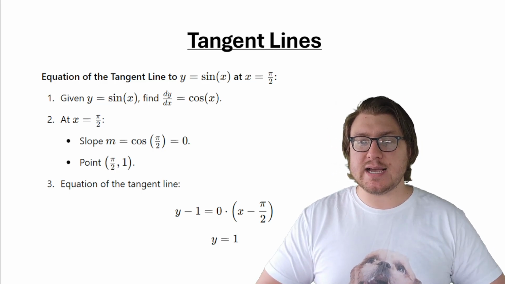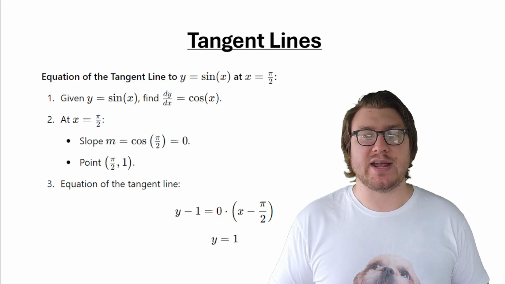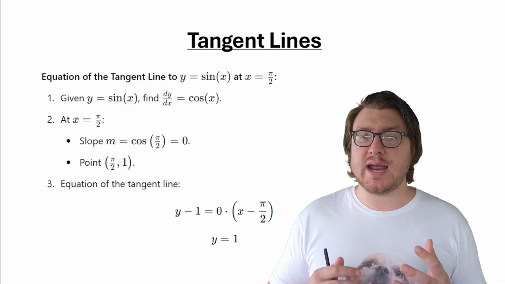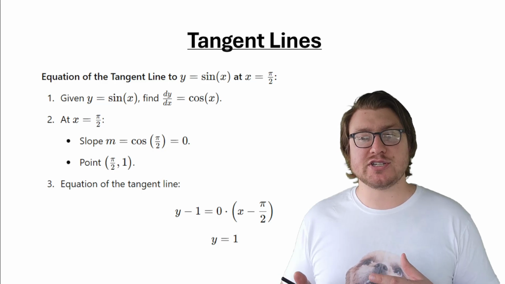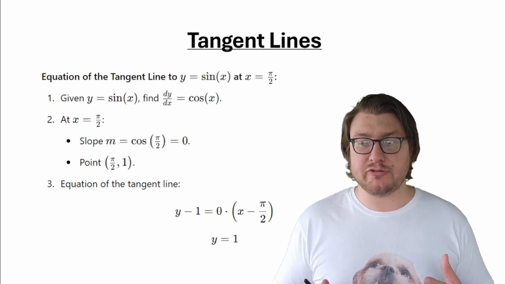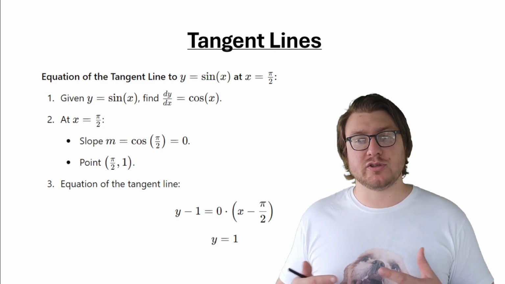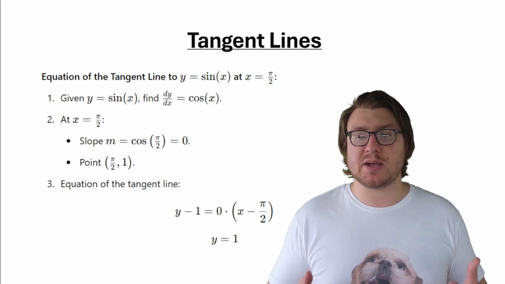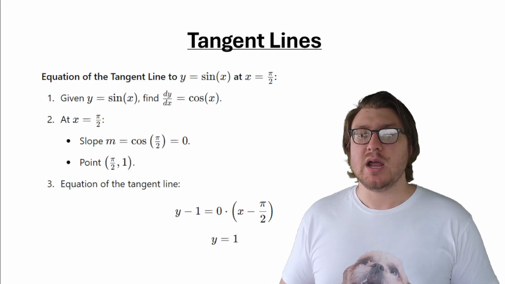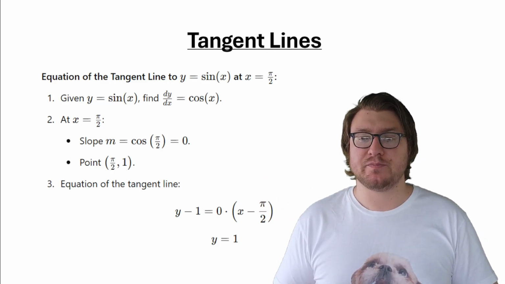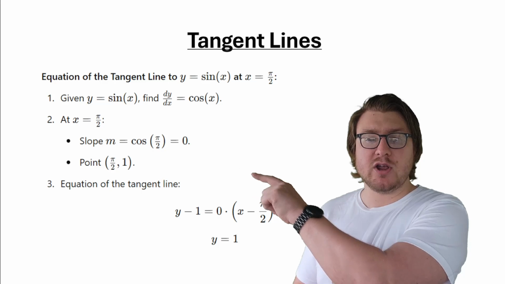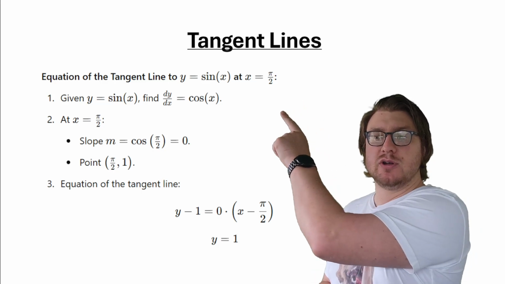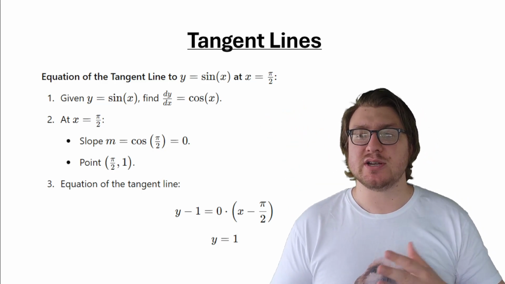Now, here's another example. We have our function as sine of x, and we want the tangent line at pi over 2. So again, we're given a function, sine of x. We need the derivative to find the gradient. So the derivative is cosine of x, and we now need to evaluate, so substitute in pi over 2. Now we get that the slope is 0. And again, think about how we got the y value here for a point. We substituted in pi over 2 into our original equation, sine of x.